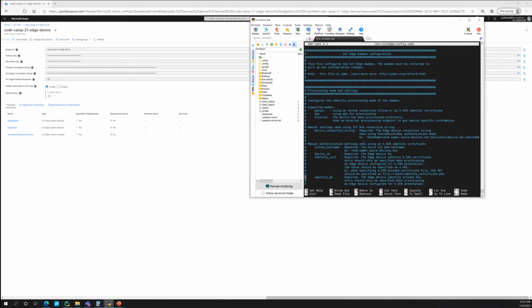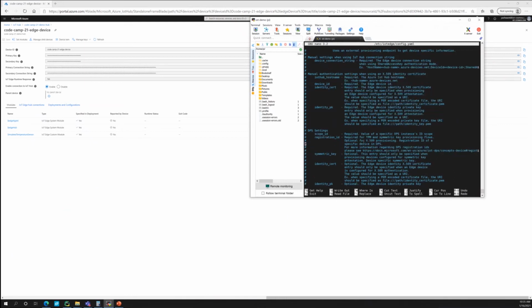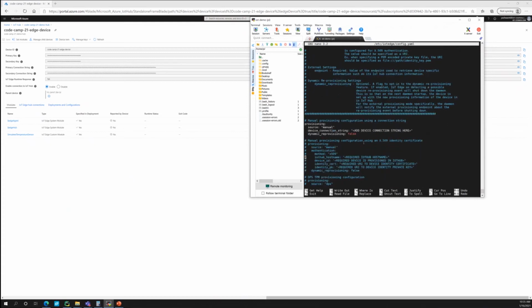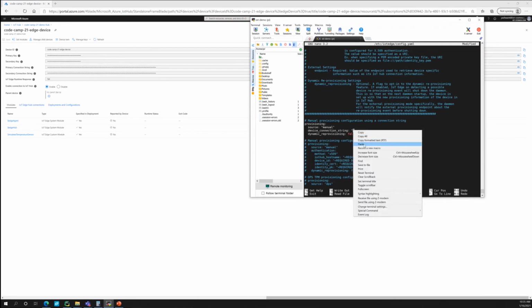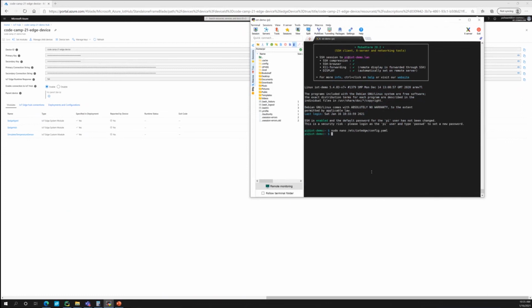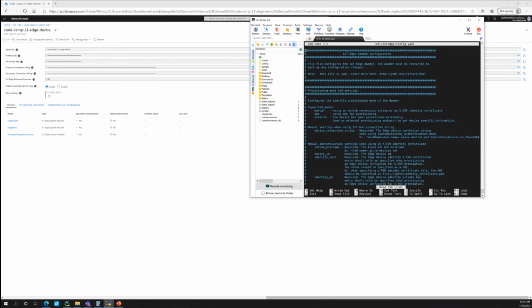So I have to set up a connection string from my cloud setup, and we need to paste that over here, just to ensure it is pasted correctly.